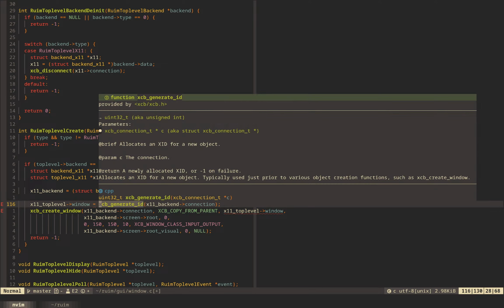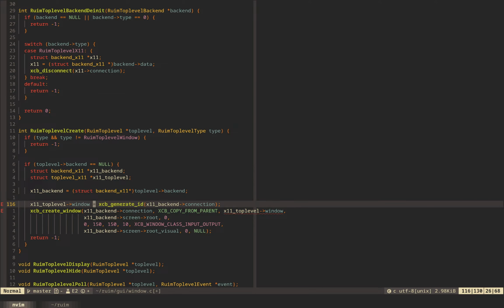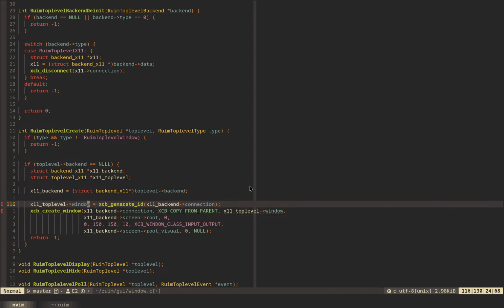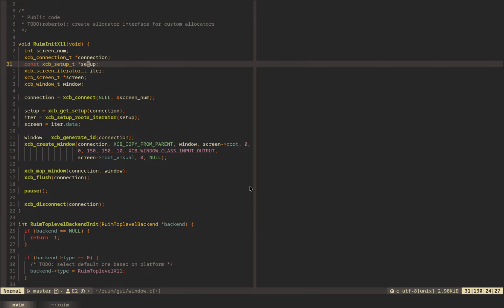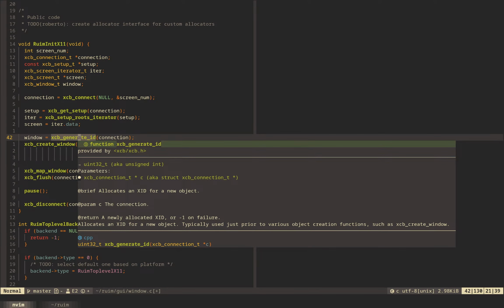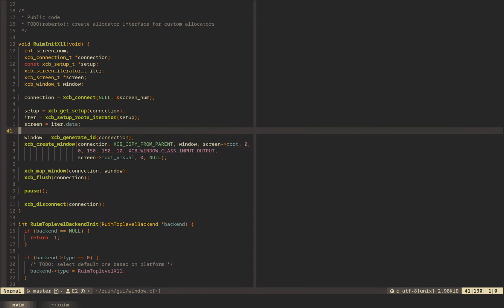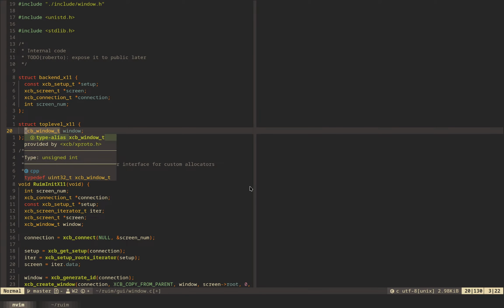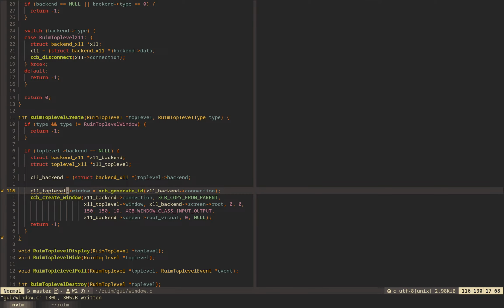What do you mean? Oh, it's just the ID? Okay, let me see. Oh, it's not a pointer. Oh, the window, it's just a number. I see. Just a number, okay.